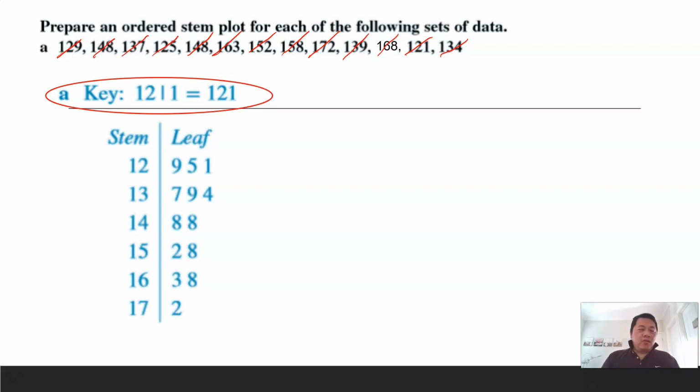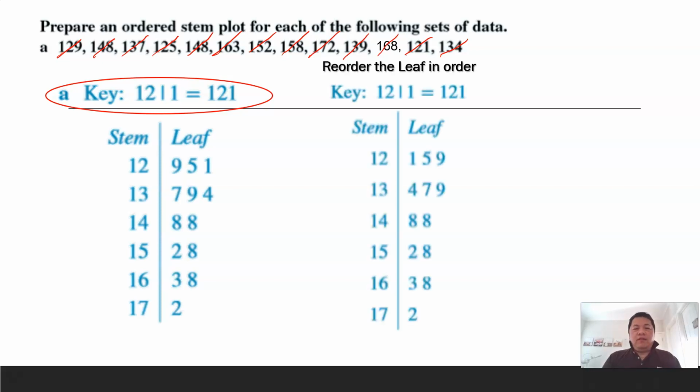out what is the middle score, it's very troublesome because they are not in order. So you have to actually put them in order again. You draw the next part, reorder the leaf. So then you look something like this when you reorder the leaf. Can someone tell me what is the reason? Okay, think about it carefully. What is the reason why we need to reorder the leaf? I'll inform you during the live lesson. Okay.